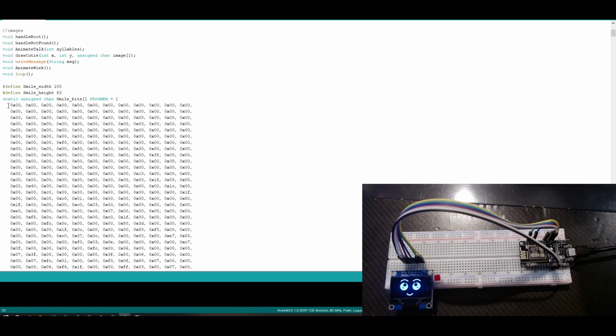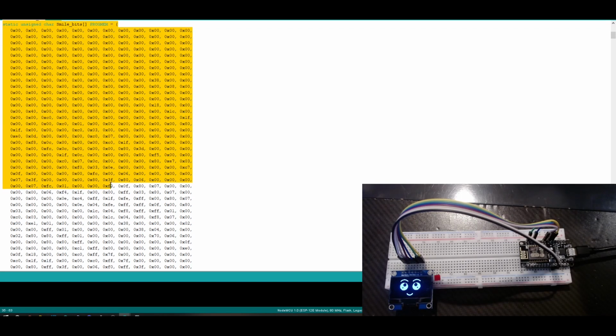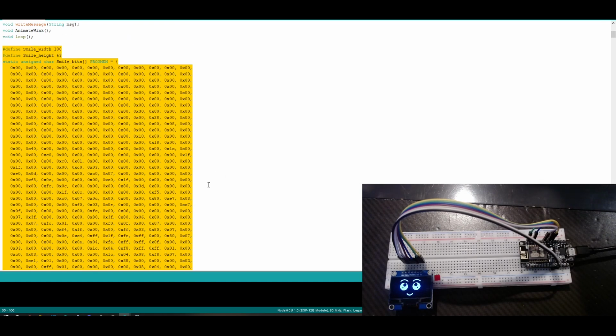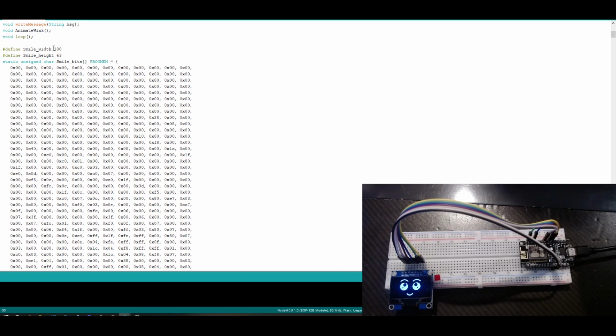Let's come down here. These here, you're going to see a bunch of these. These are bitmap arrays. This stores all the images for the animations. One thing with this, I can't remember the exact process on how I did it. I know I did it in GIMP. What you want to look for online is how to convert to a bitmap array. It is important to define the height and width properly. And you'll get that when you save your bitmap array.